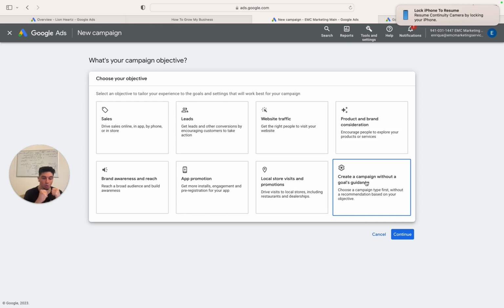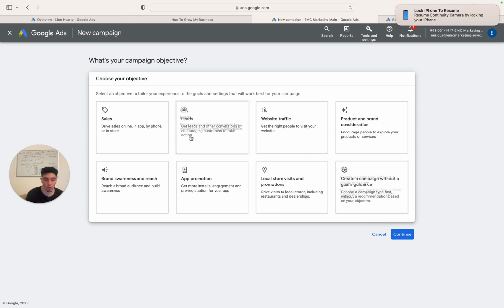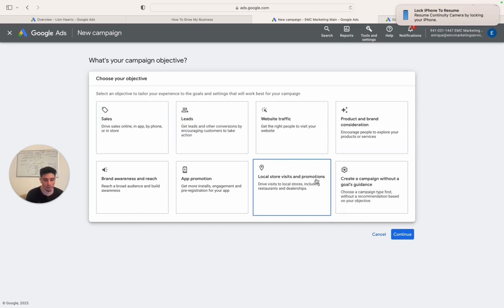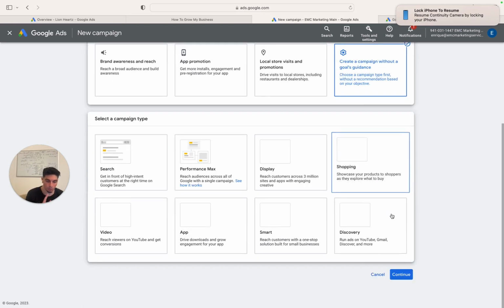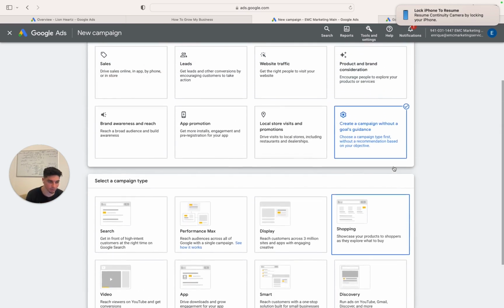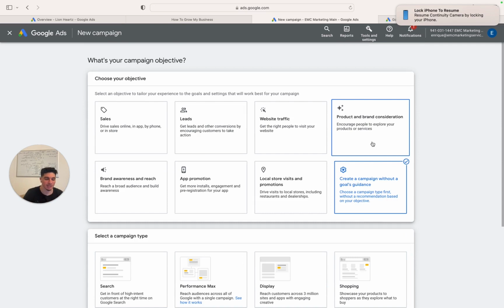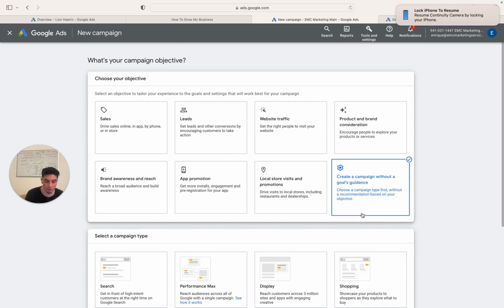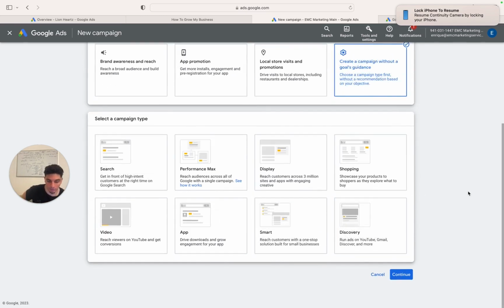We want to be able to control the exact way that we run the ad, right? And the exact way we put it out in front of people. So whether it's sales, leads, or traffic, I would 1000% press create a campaign without goals guidance, and you'll get these couple of options here.